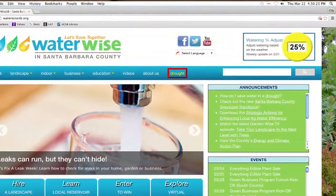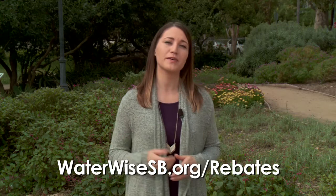The calculator will give you an estimated watering schedule throughout the year, January through December. An easy way to adjust for seasonal and weather changes is to plug in the suggested water time for July and August, then use your watering percent adjust feature on your controller throughout the year. You can visit waterwisesb.org to find the weekly watering percent adjust. For an even easier way to manage irrigation, consider installing a smart irrigation controller that automatically adjusts for weather conditions — check with your local water provider for available rebates.